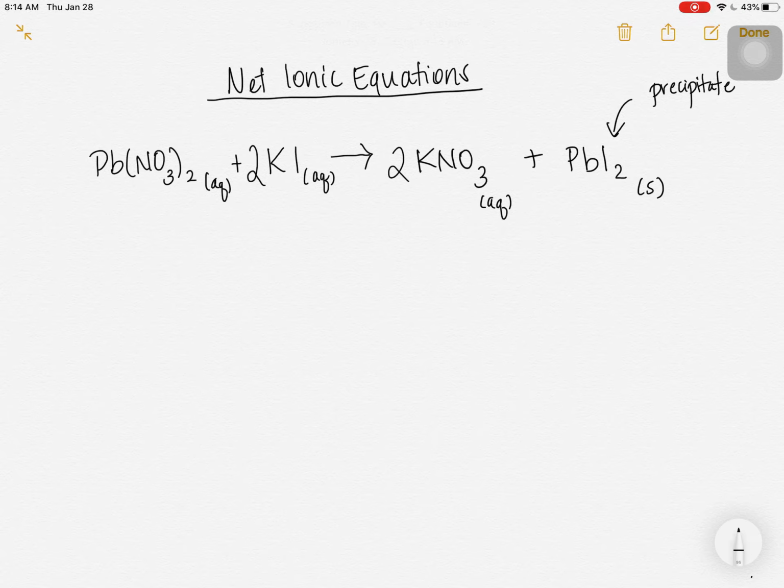In a prior video, we learned that some precipitates are white, some precipitates are colored, right? So I would ask you, is it possible that this precipitate has a color? And you should answer yes, because lead's a transition metal. Now we don't know that for sure, because remember, not all transition metals produce color, but it's possible because lead's a transition metal. Okay, so this is what we call a balanced chemical equation. It's also what we call a molecular equation.